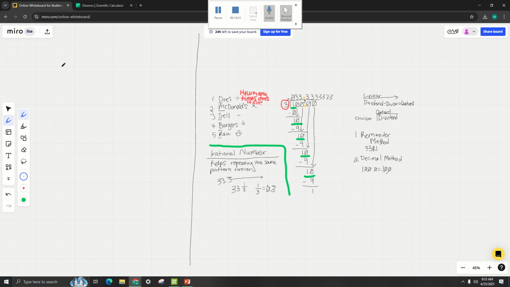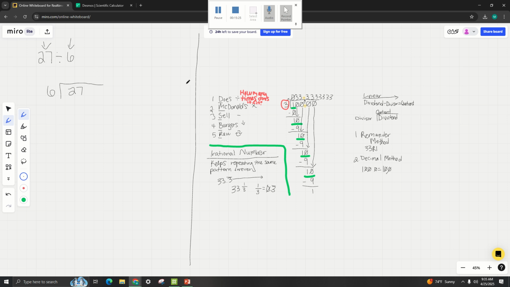So let's see. Let's do the problem 27 divided by 6. 27 divided by 6. So when I set this up, I'm going to put my dividend inside of my long division bracket. So 27 is going to go on the inside. And I'm going to put my divisor, my second number, on the outside. My divisor is the one doing the division. It's splitting up my 27 into 6 pieces.